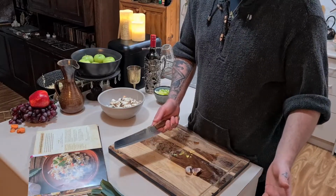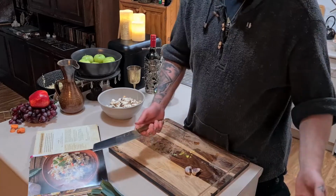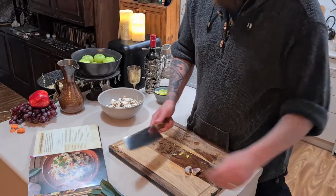I'm not going to tell you how to cut your garlic. Everyone has their own way of doing it. It's never easy when you start out. This is just how I do it.